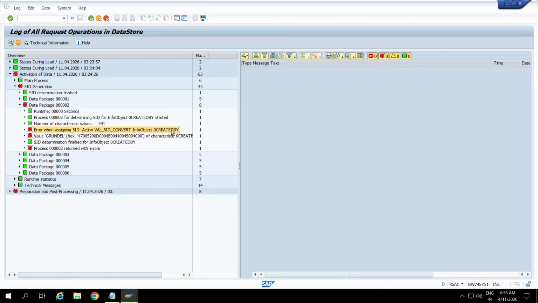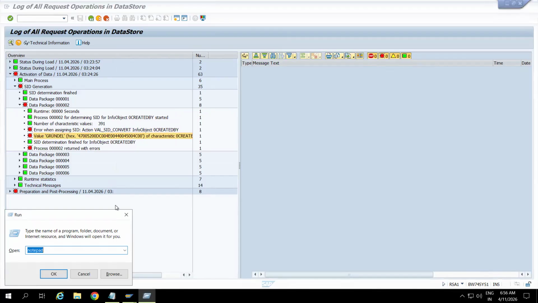There is one info object value in created by having this. Due to this, it is failing. SID is not generated for that. Clear? SID is not generated for this because of the third letter and also the space. How will you fix it? Take this screenshot.